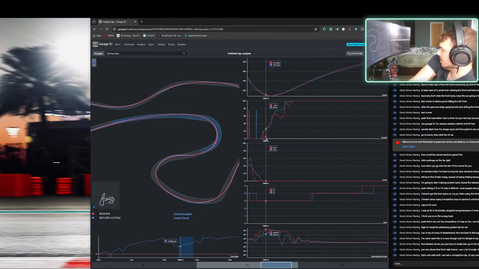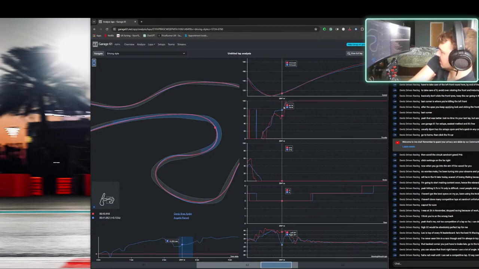So my throttle trace, quite smooth. Yours is definitely more modulating. You're testing that rear end, but we have a lull at the exact same point. So there's obviously some kind of dip or something where you can't put the throttle down in that part of the corner.